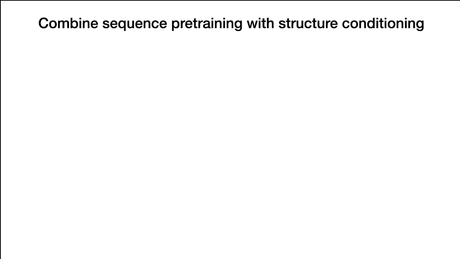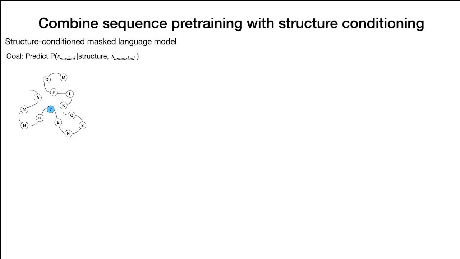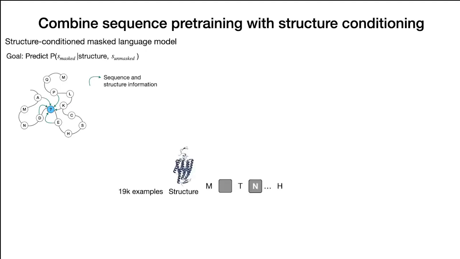So I've talked about this masked language model just in sequence, but it turns out if you know the structure of the protein you're dealing with, you can do much better in that masked language modeling task. And here's one example of how. I'm going to call this a structure-conditioned masked language model. Your goal is to predict the masked locations given the structure and the unmasked locations, whereas before we just predicted the masked locations from the unmasked locations. So here's a cartoon, and I've masked that blue token in the middle, and I'm going to get information from its neighbors, both sequence information and structural information. And I'm going to use that to predict the identity of that masked token.